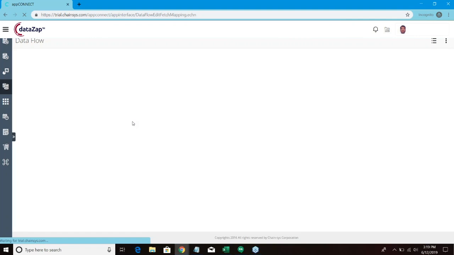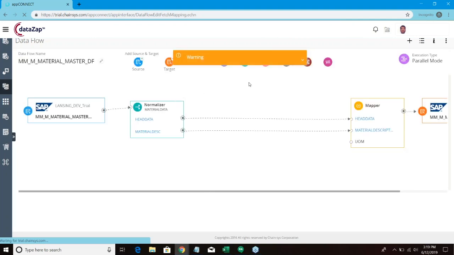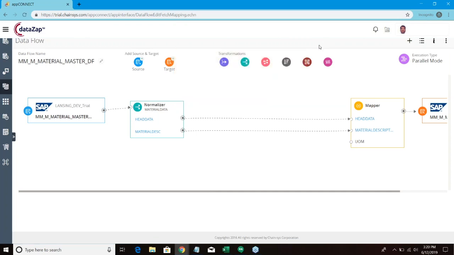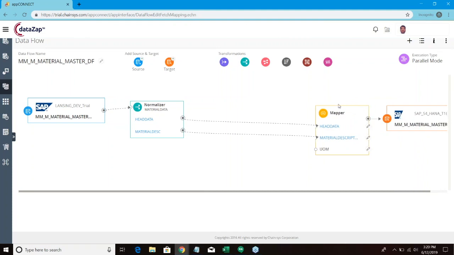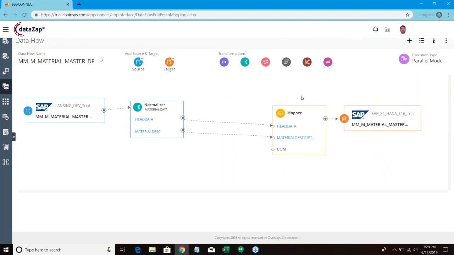So data flow is an object which helps to connect the source application to the target application. In between the source and the target, we can build any number of transformations, the active and passive transformations you can have.